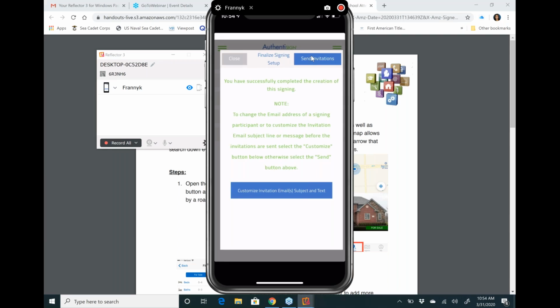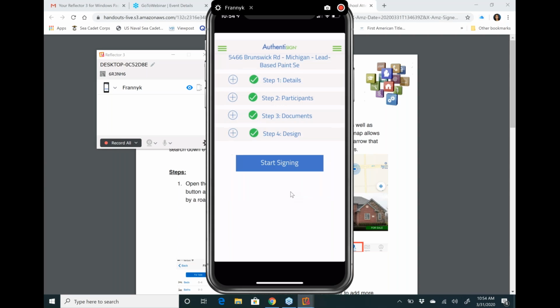You can see you can send out the invitations for it to be signed. Just hit send invitations. I'm not going to resend this because I already have a document that's already signed. But you just send the invitation out. You can still customize the invitations, like "Just re-sign, please," whatever you need to put in there. Your whole listing, or a whole buyer's package, can be signed through here, as long as you know how to slowly click and know your documents well, where you need all the initials, because God forbid you miss an initial.